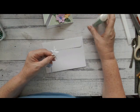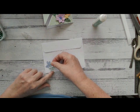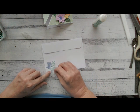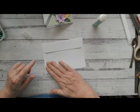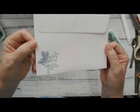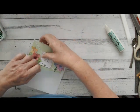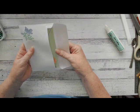I think this is a lovely little touch, especially if you're making a set of cards to give as a gift. It's just something extra. Classy is the word that I would use for that. So there we are, we're all done. You can see that this fits perfectly in our envelope.